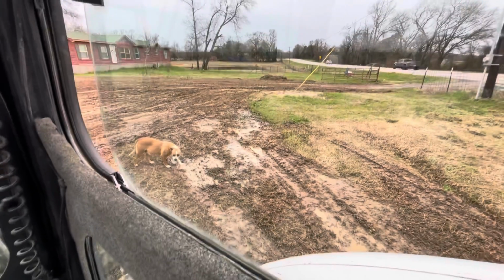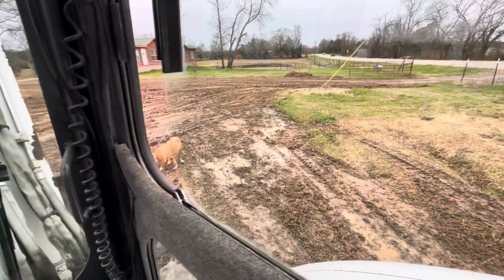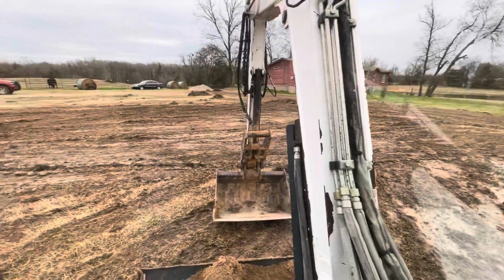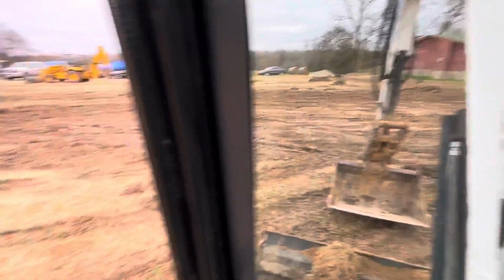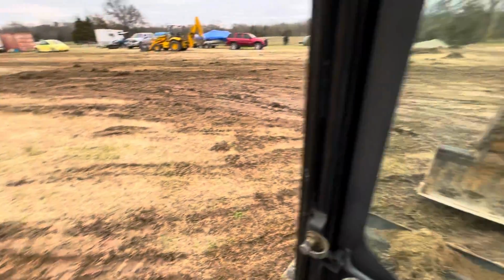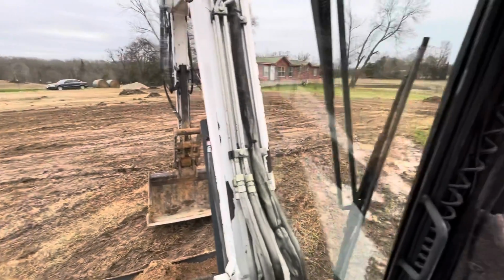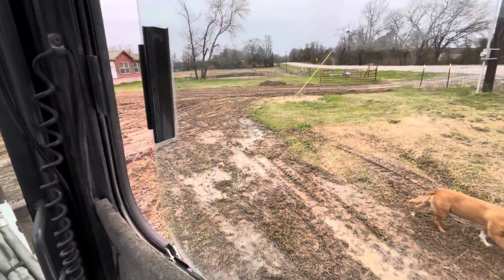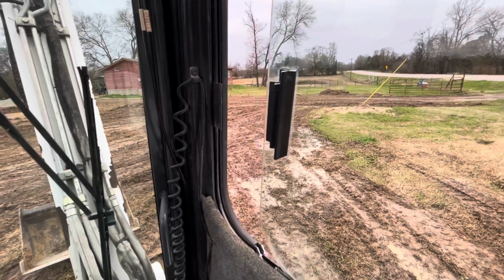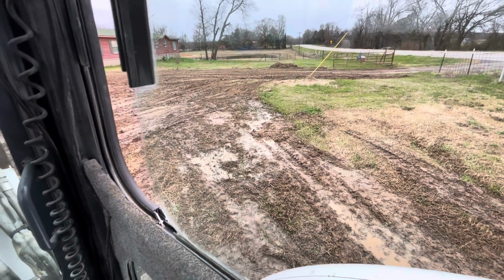Trying to get the shop to drain. It's coming along a little bit at a time. It's a little wet, but I'm gonna let it dry out for a few days and finish it up. That's definitely holding water right there.